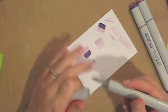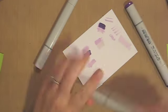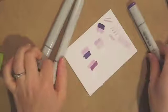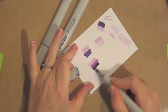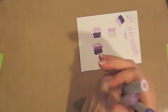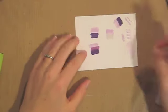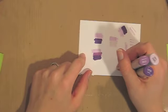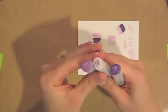So you can see, I'll draw here. So here's my 1 and my 6. And then the 9. So even if you weren't going to blend or shade, you could follow the same rules to pick colors that you knew would match really well together. So those are the three that I showed you. The 1, 6, and 9.